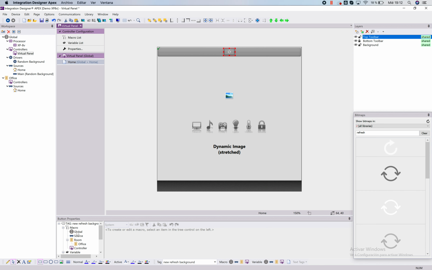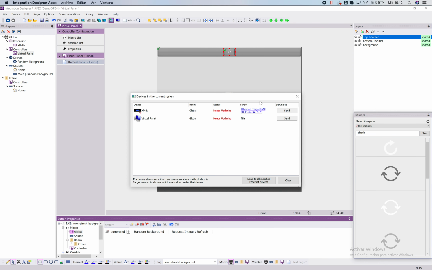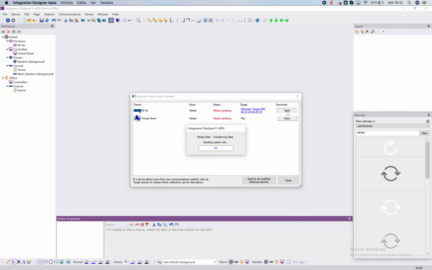This will call a function. There will be a command, random ground and request image refresh. So that's it. At the moment, we're just going to send this project to the processor.